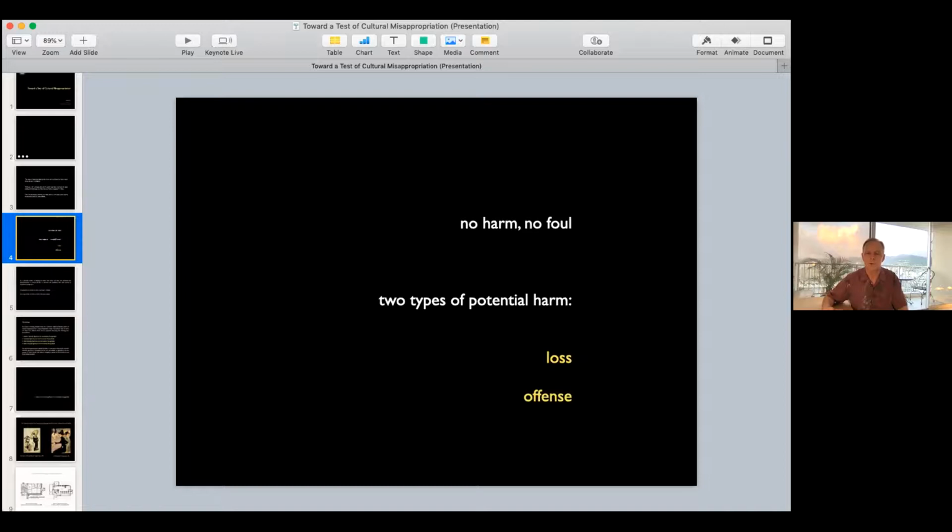So I thought, well, a test of cultural appropriation or misappropriation, as I'm using the word, would be if there is harm. There are two potential forms of harm that could be caused by deriving or taking forms from another culture. One would be loss, and one would be hurt feelings, offense, basically. Loss could be loss of identity or loss of income, but loss of identity primarily. That if your identifying characteristics are now being used by everybody, then you've lost your unique identity.